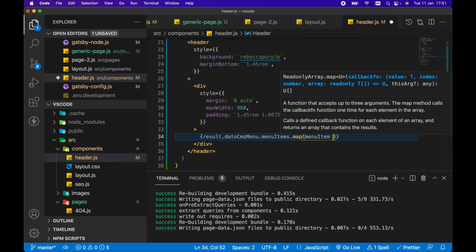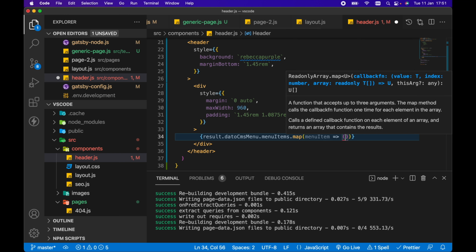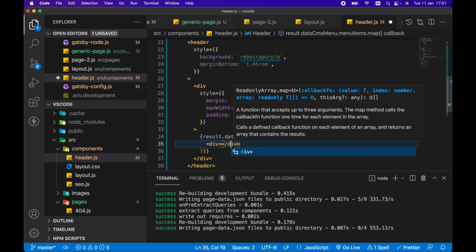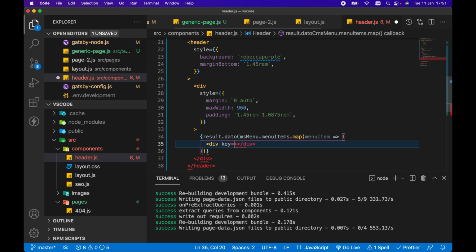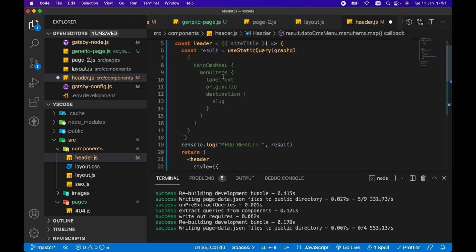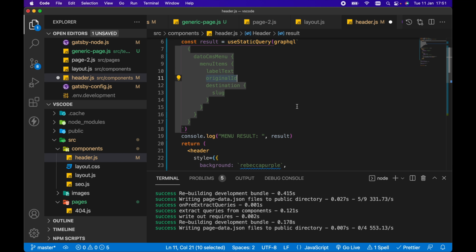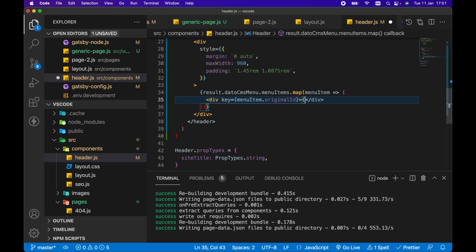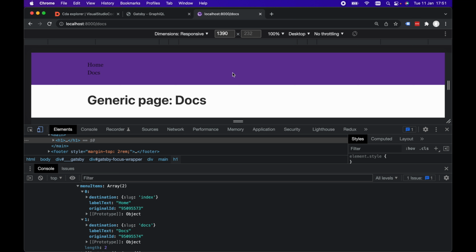So for each menu item, we want to return, let's just for now return a div, and the key will be menuItem.originalId. I think that's what we queried for. If we go at the top here, yeah, we got menu item original ID. And let's render the menuItem.label text. So let's take a look in the browser and see what that looks like. Great, so we've got home and docs.